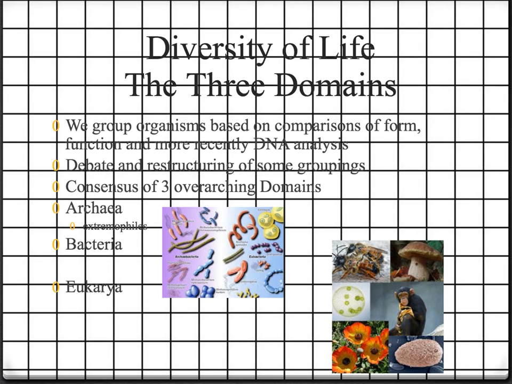Now, we don't really have a consensus on exactly how all of the organisms should be grouped together, except that we do have a scientific consensus on there are 3 domains that are very distinct from one another. So we've done a lot of updating and a lot of comparisons of DNA in the last couple of years, which has caused us to possibly rethink that 6-kingdom model and go with a more broad 13 to 15 kingdom model. So what we're going to ask you to understand is that there's 3 domains, the archaea, the bacteria, and the eukarya.